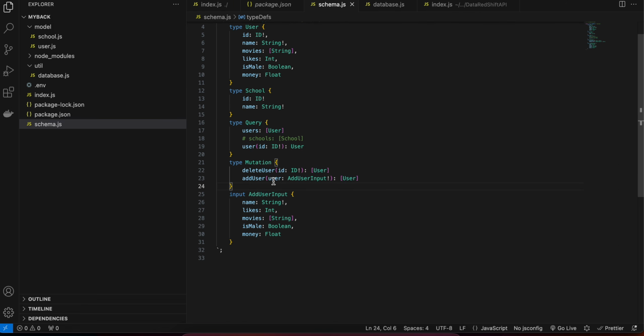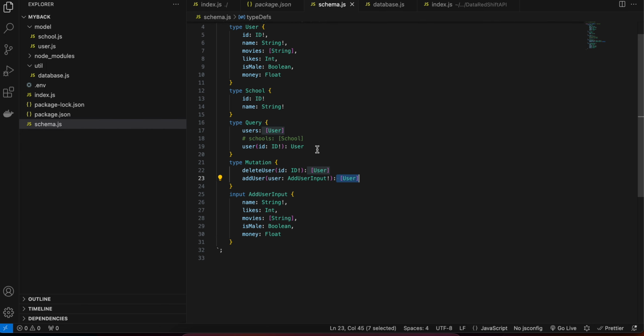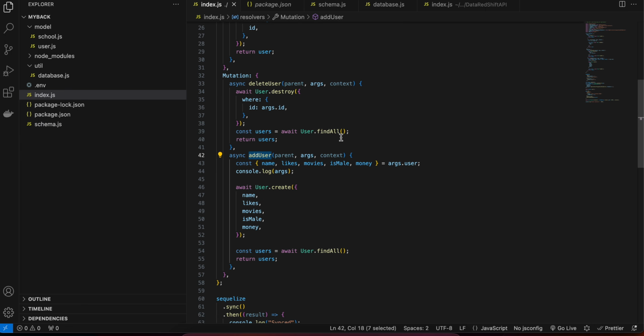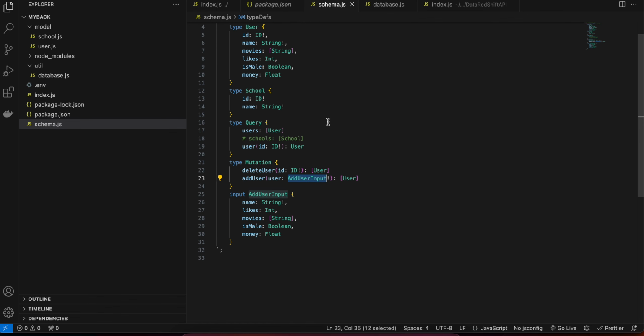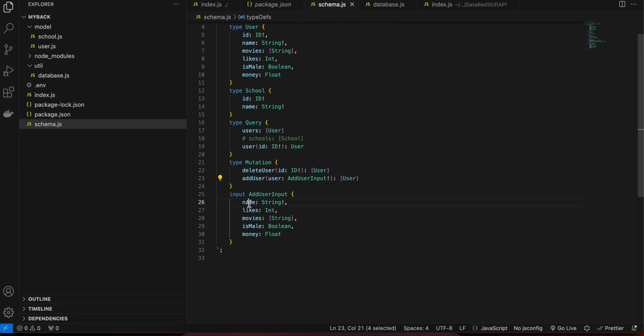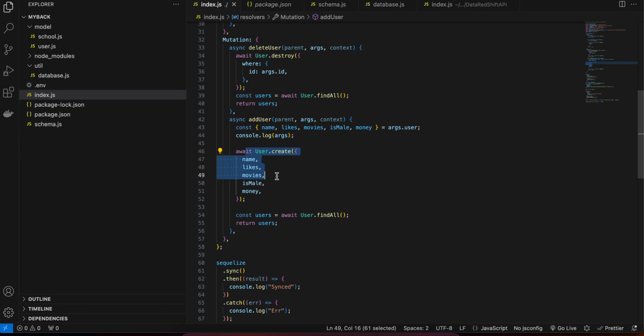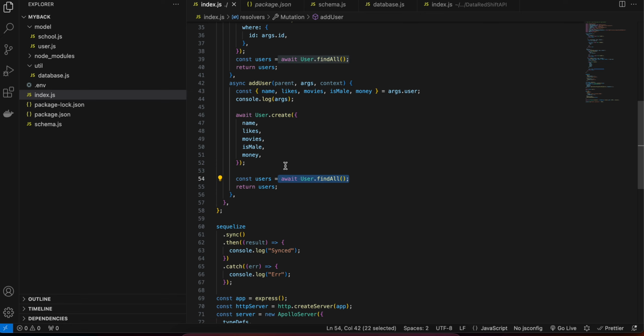And for adding a user, I'm adding a particular user, and again I'm sending back all the users, but if you want, you can only send back that particular user. So here, as you can see, I'm adding a user, and if you remember, it takes an AddUserInput. Now how to get that? For that, you have to define args.user, and where did this user come from? So if you see, this thing has to match, and it takes name, likes, movies, which you have defined over here, and here you can create a user something like this, with name, likes, movies. Okay, and here I'm again just finding all the users and returning them back.